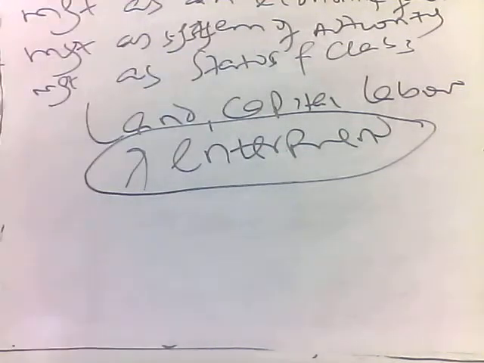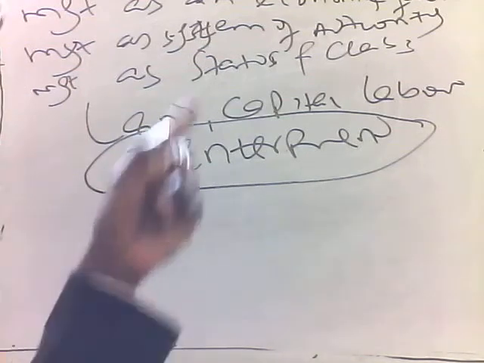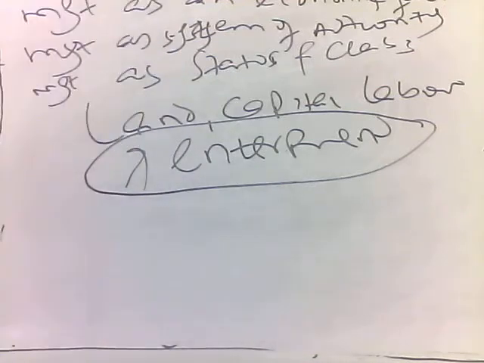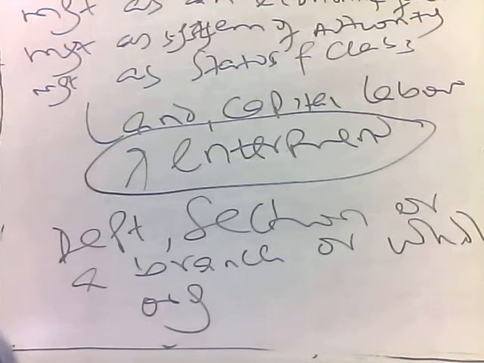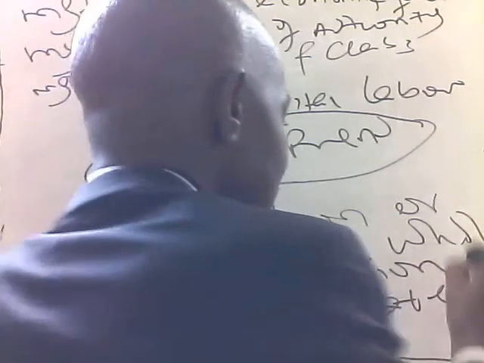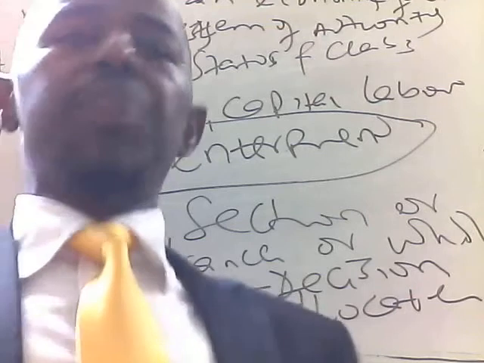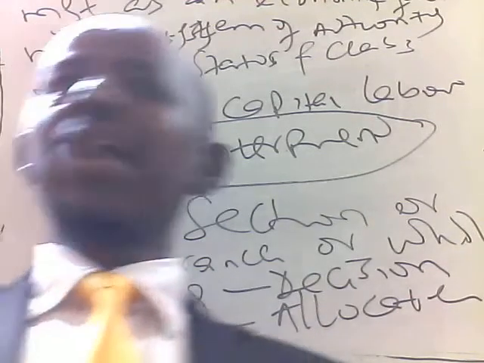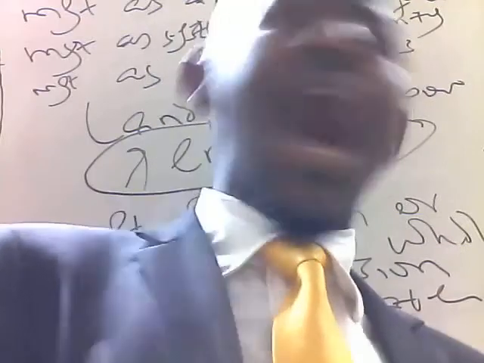How do you ensure that the organizational objectives are really achieved using the three factors of production that have been given unto you? Now, when you talk about management as a system of authority, we are simply meaning that you as a manager, you are in charge of a department, a section, or a branch, or even the whole organization. So, you as in charge, you can make the decisions, you can allocate resources. The ultimate responsibility lies under you. You are in charge of people. You can make decisions. You can make directions. You can control the people under your watch. So you are in charge. There is a system of authority.